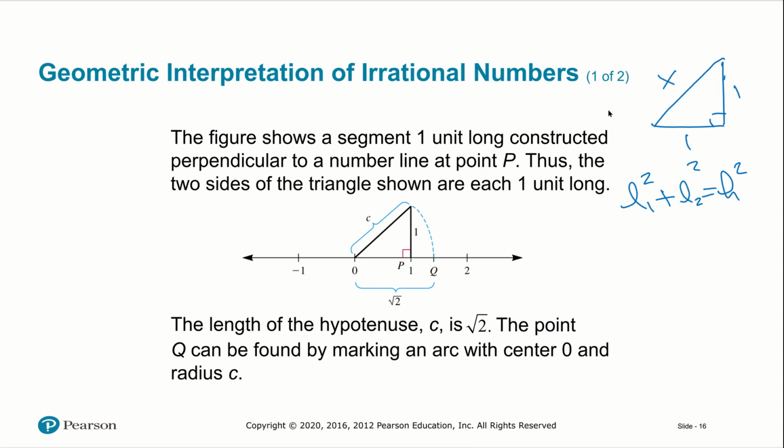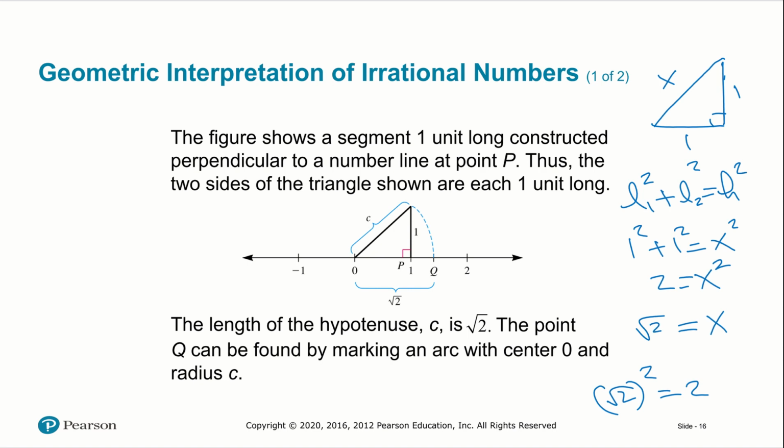So notice with this, I'm going to get 1 squared plus 1 squared equals x squared. So 1 squared is just 1, the other 1 squared is just 1, so I get 1 plus 1, which is 2, equals x squared. And this is where the original problem came in that made people realize, oh, there are going to be some numbers that are square roots which end up not being rational. All right, so now we know that the number that we have to square to get 2 is the square root of 2, right? So here we get x equals square root of 2.